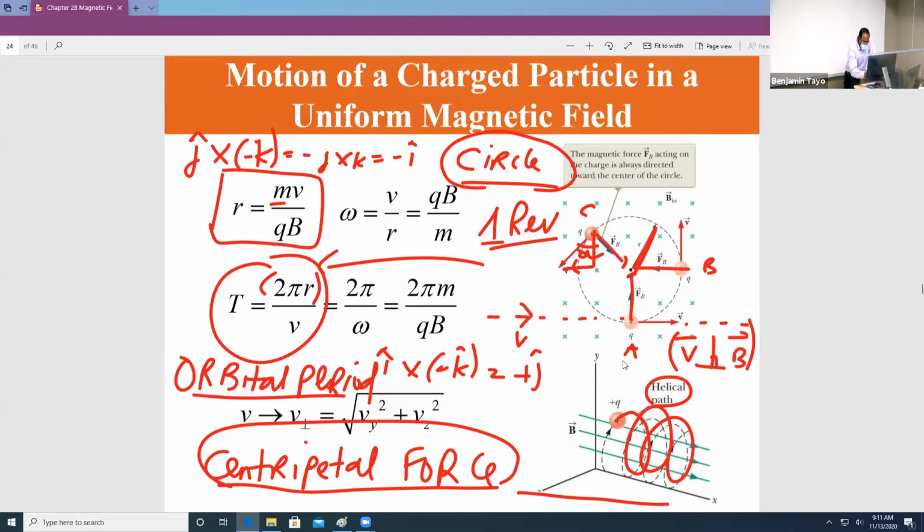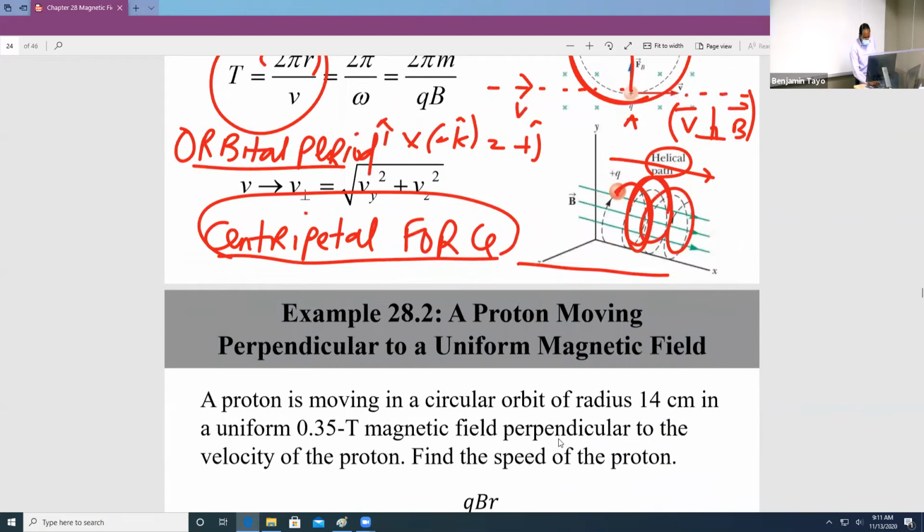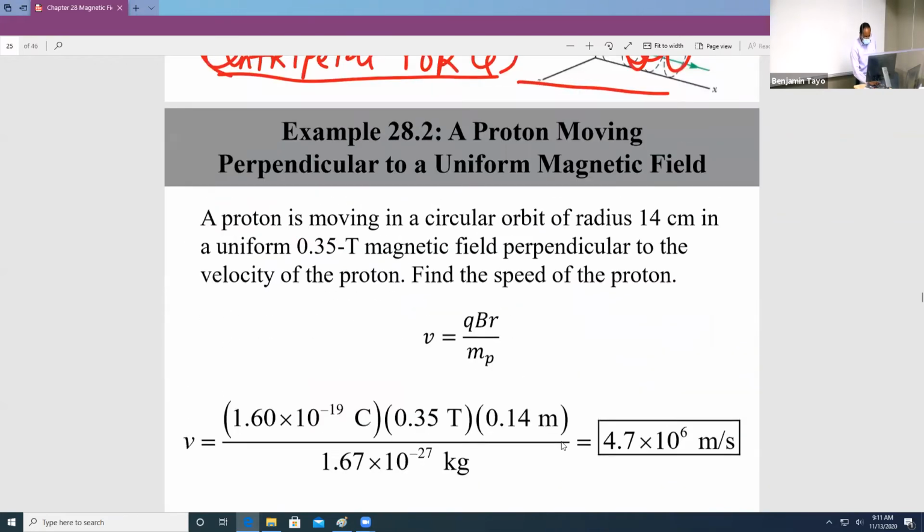Now, a helix is a circle that is changing with time. It's an oscillating circle. So instead of the electron, the proton just moving on a circle, right? It's moving on a circle, but at the same time, it's also moving along the x direction. So when you look at that, it's going to show up as an oscillating circle. So it's going to create that helical path. But I think for purposes of applications, we're just mostly going to focus on the circular motion. Okay, so this is one example here.